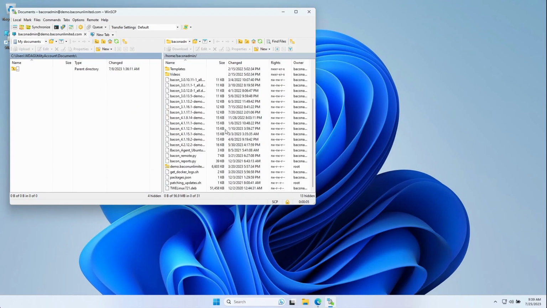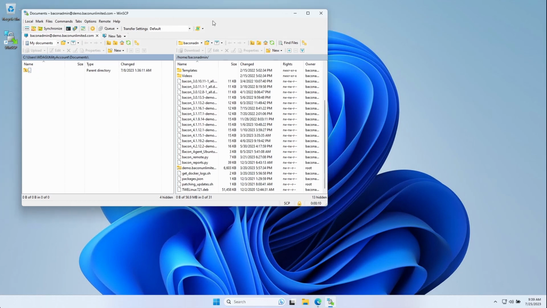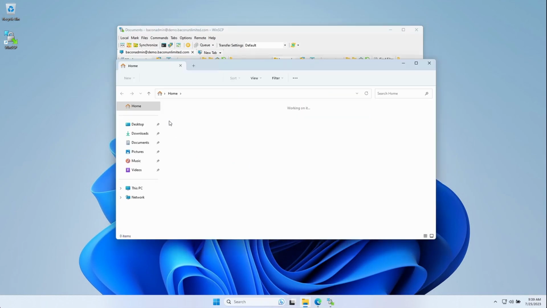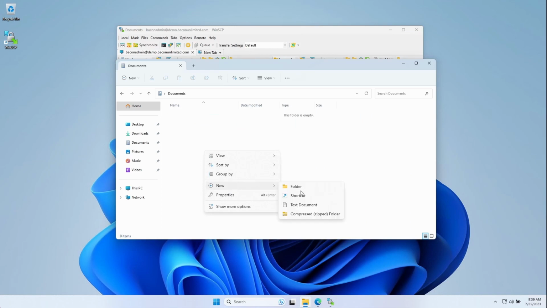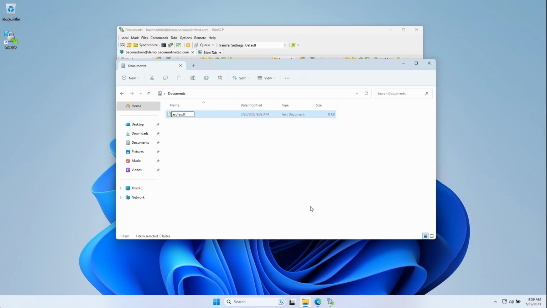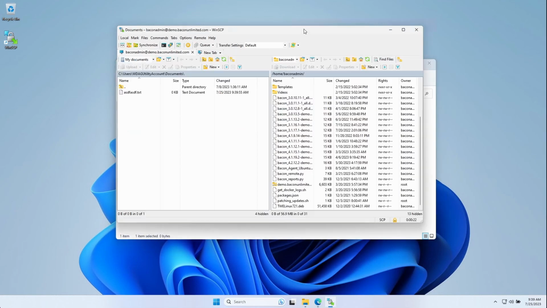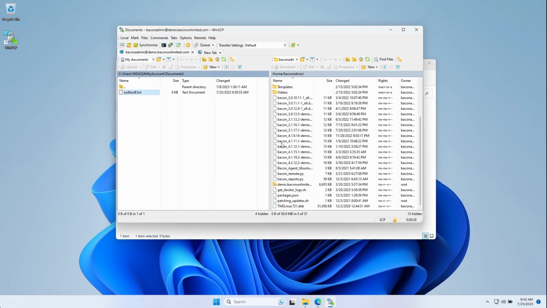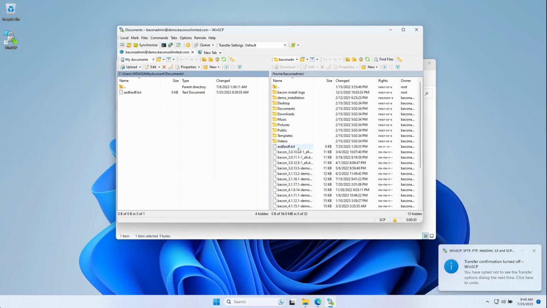We can just easily drag and drop a file from our side over to the Bacon server. So for example, I open my documents folder, make a new file, then I can just go here, drag and drop to that server. Just like that, you can get files on your Bacon server. This will be very useful for any kind of installs and upgrades.